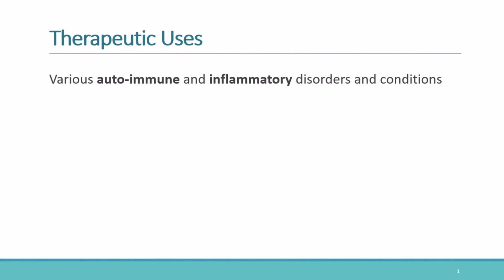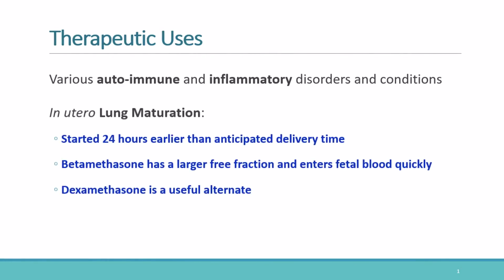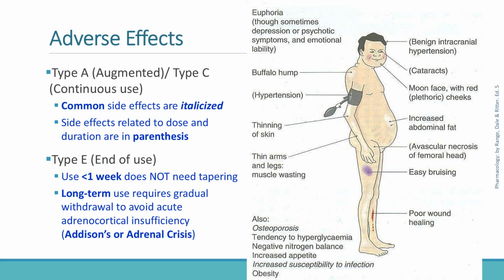Glucocorticoids are also widely used in autoimmune and inflammatory disorders including rheumatoid arthritis, SLE, inflammatory bowel disease, and severe allergic conditions. Another important use is fetal lung maturation. Betamethasone is a preferred drug, administered before anticipated preterm delivery to accelerate surfactant production in fetal lungs. Usually, a tocolytic is used along with it to delay the labor for 24–48 hours to allow betamethasone to act maximally.